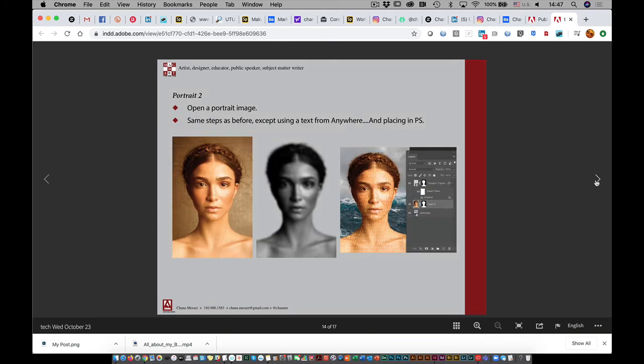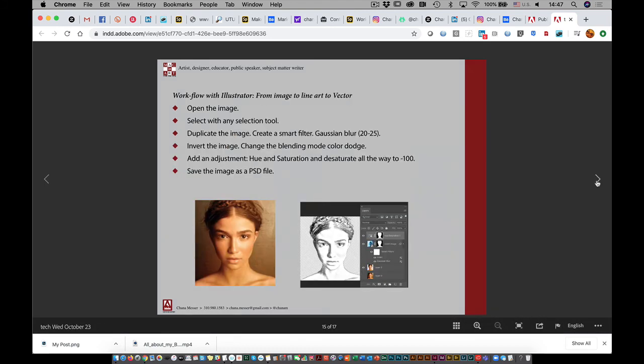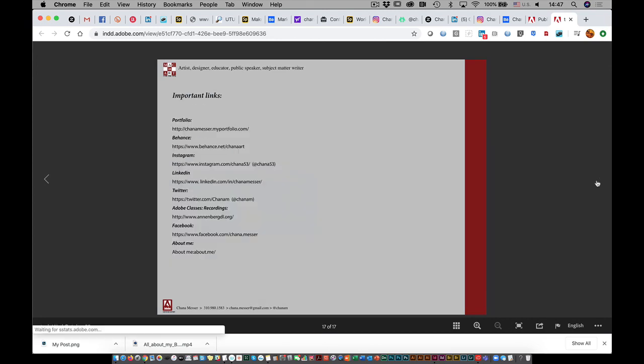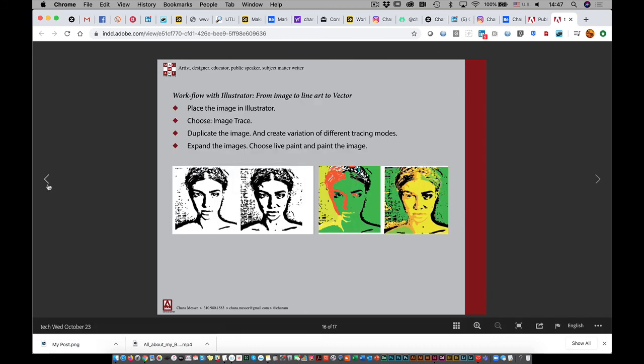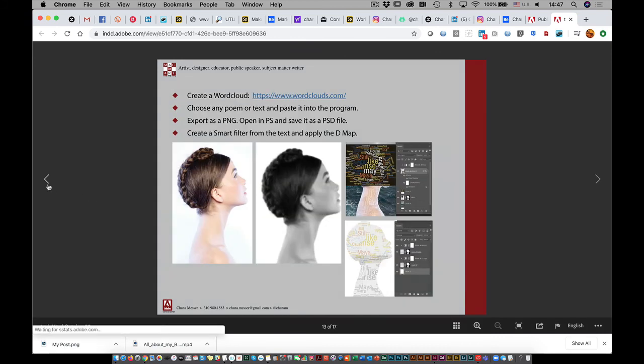So I can take the link and put it into my Spark presentation. And this is more like step by step. Do you see that? Telling them exactly, do this, do that. And over here also, these are the important links. Also, if you send the link to somebody, they can click on it and go directly to it. So it's really absolutely clickable right away. So you can add all these links inside Publish Online.